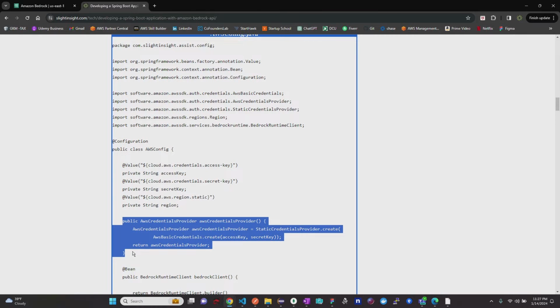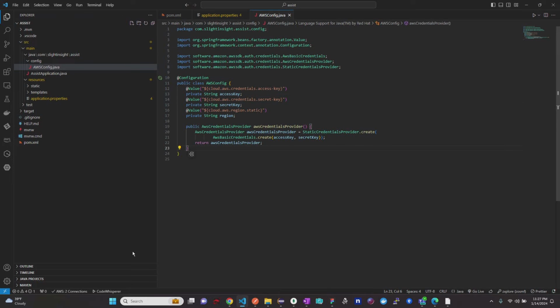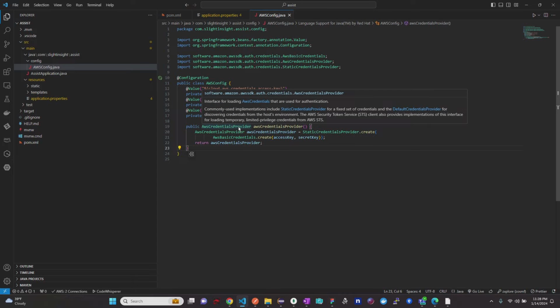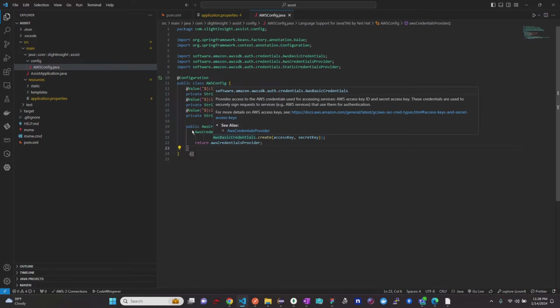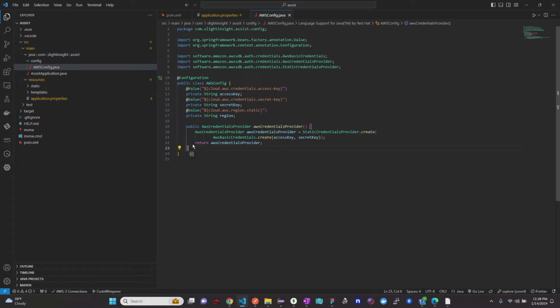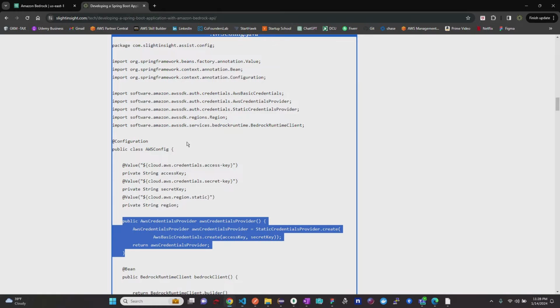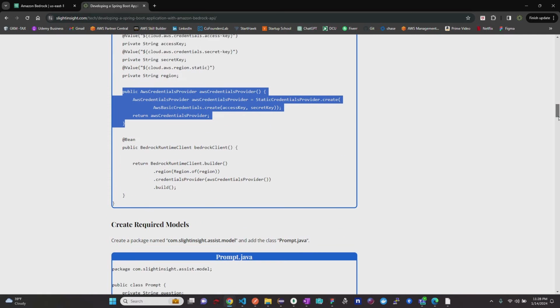Next, we will add the method for AWS credential provider, which takes secret key and access key as the parameters to establish the connection with AWS and returns an authorized token, which then will be used by the bean for creating a AWS client.